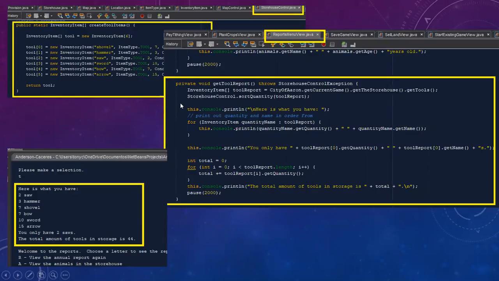This also has a sort quantity function that will randomize the order in which they are going to be shown when we print them out. What this for loop is going to do is get the quantity and name of that tool report, which is the inventory item object we have created.